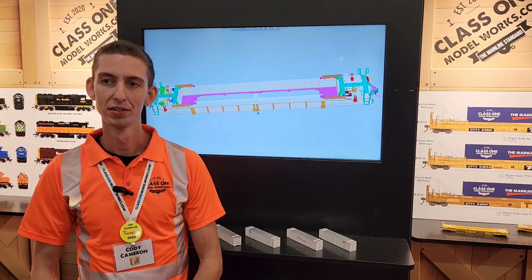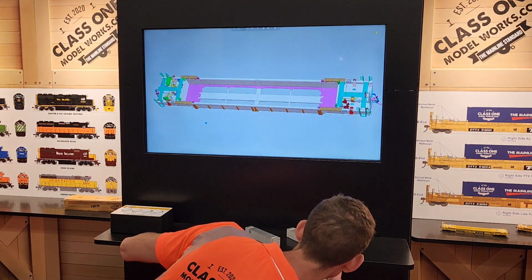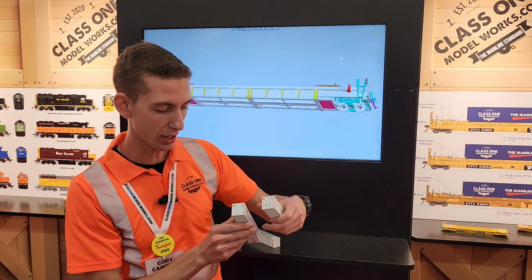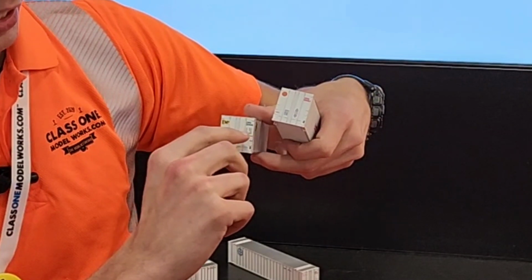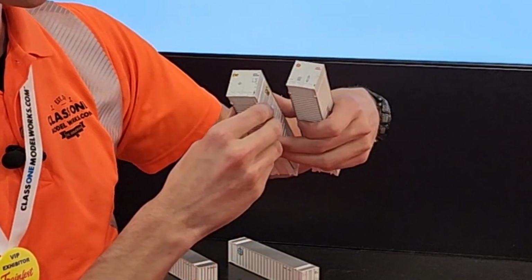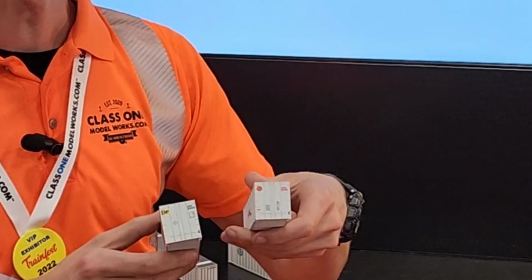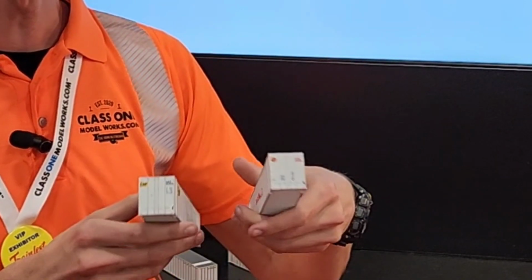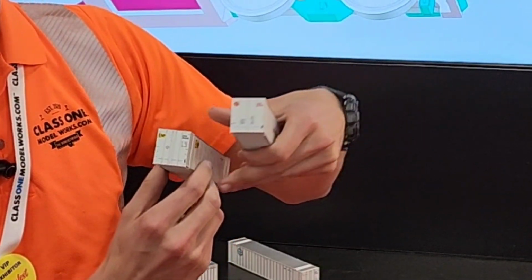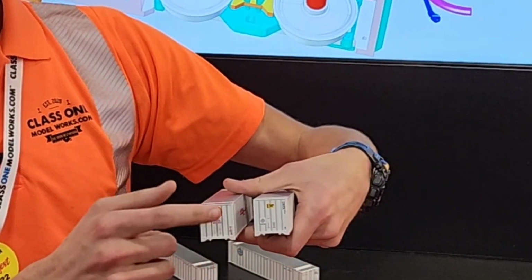What are some of the main differences between the containers that you might notice on your layout? Yeah. So the main difference between the Monon container and the Hyundai container, you'll notice on the Hyundai, you have an extra set of retaining latches here on the doors. What do you call those? Just rods or door rods. Door rod. Those would just be hinge points. Hinge points? Yeah. Okay. So the door rods here, the hinge points, you actually have an extra set on the Hyundai versus the Monon does not. And if you look at the other side, there's a few differences to the lip on top of where the doors would be.